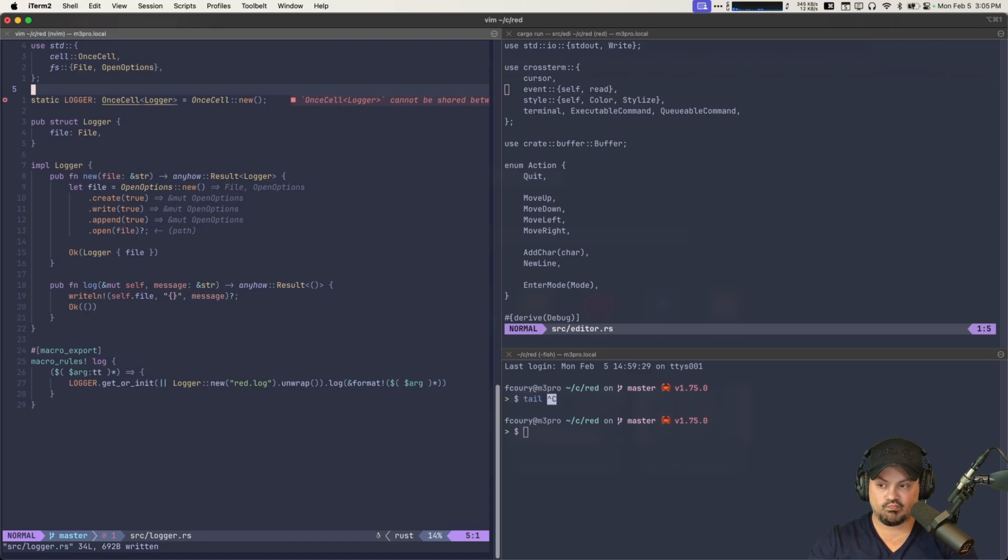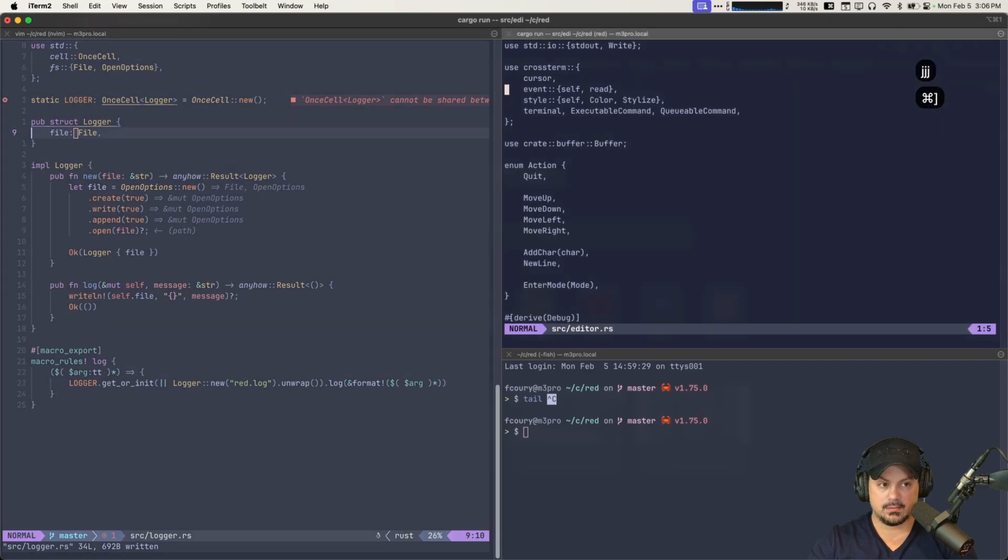Yeah, I see. Do we need to use another kind of OnceCell, or do we need a mutex? Thinking. Let's see something here.